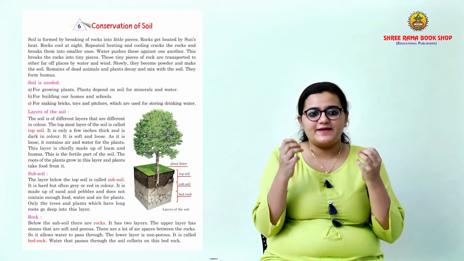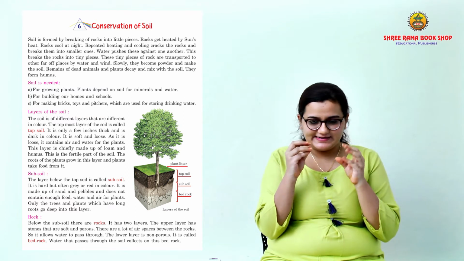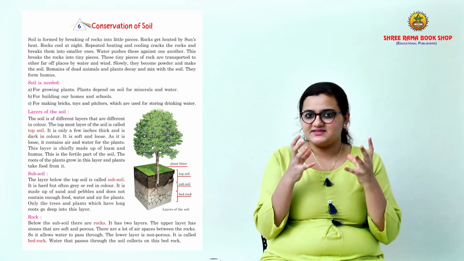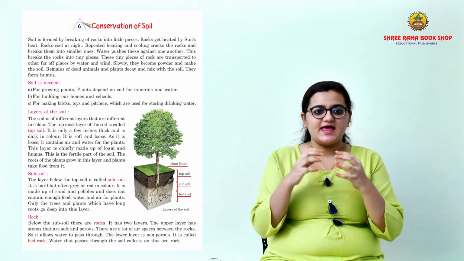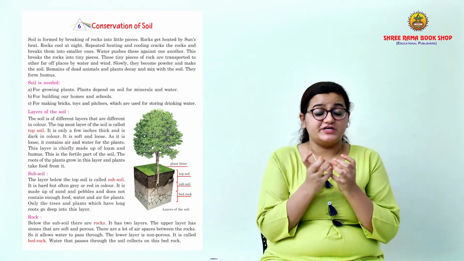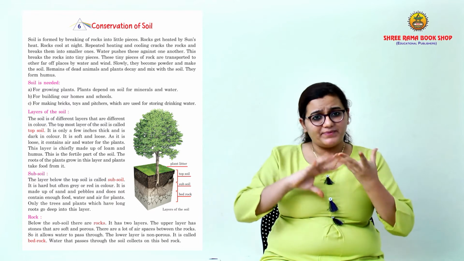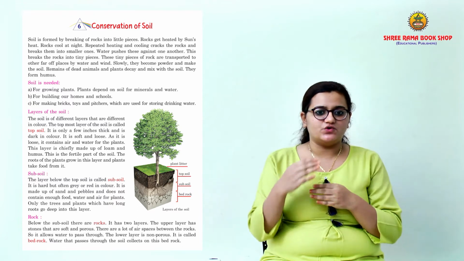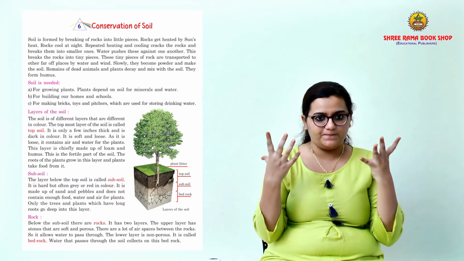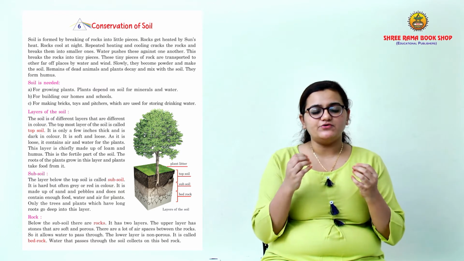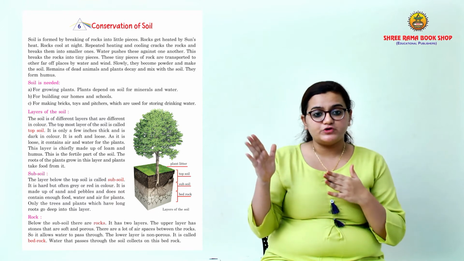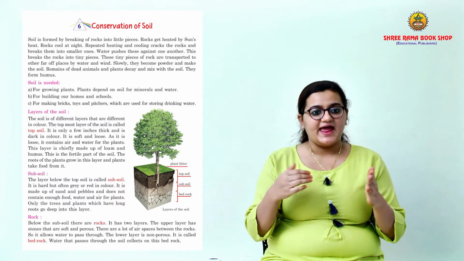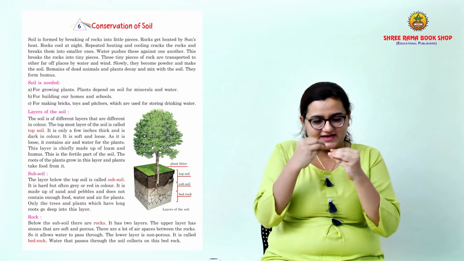Soil is formed by the breaking of rocks into little pieces. Yes, you have seen the soil, right? Rocks get heated by the sun, and they are very cool in the night. This repeated heating and cooling leads them to crack open into smaller ones. Then water pushes them against one another and this breaks them down into still more tiny pieces.